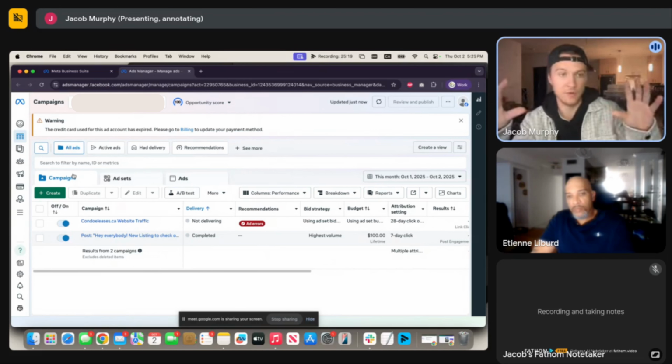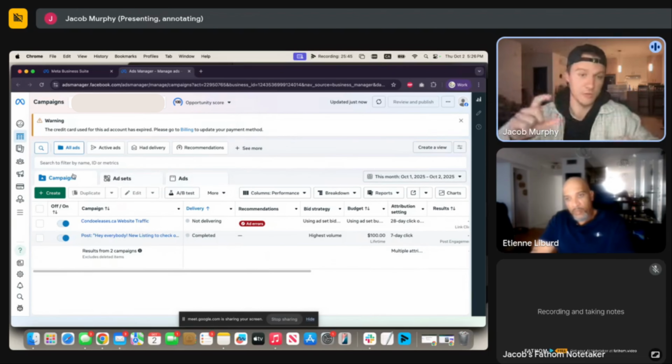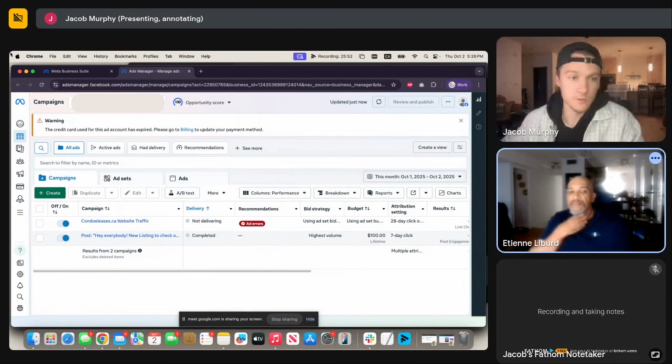Within that campaign, we're gonna make an ad set for first-time home buyers, because that's who we're going after now. The reason we can have multiple ad sets is sometimes you can split them up based on who you're targeting, like location wise. Some people target multiple cities, some people target different areas, or different kinds of ads. So if you want to run a bunch of static picture ads and then run video ads in a different one, you should do that. It's a way to help you split up your targeting and your budget. Okay, so we'll start with that.